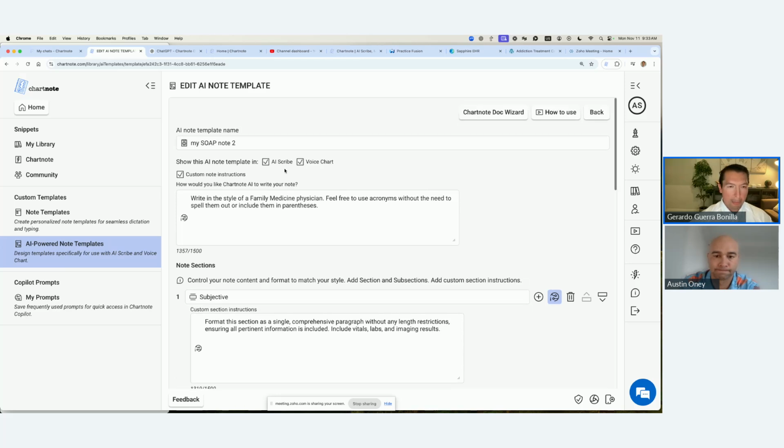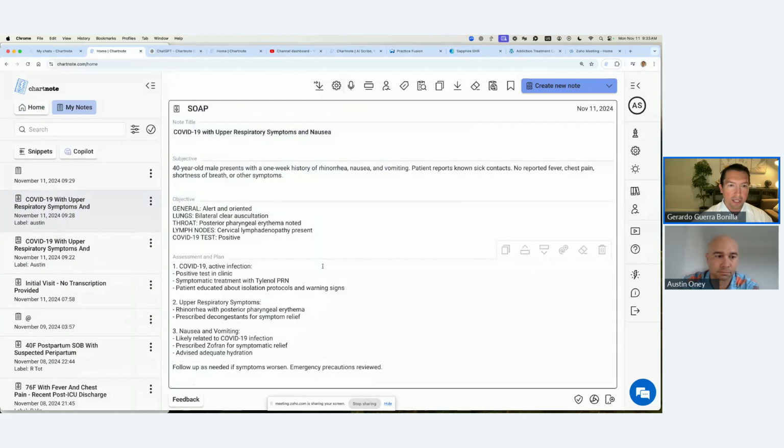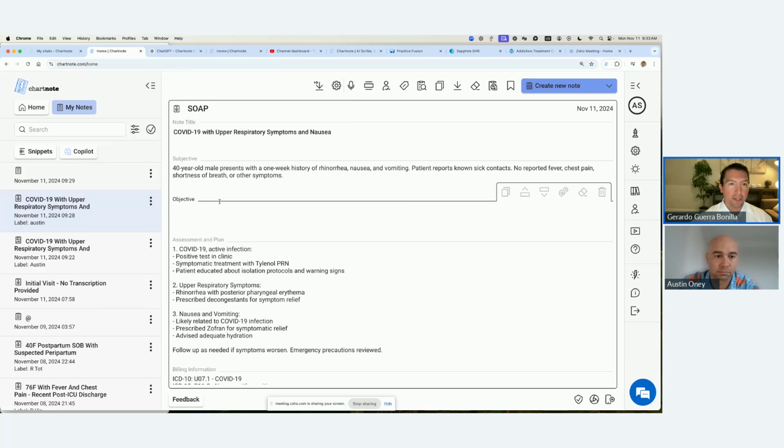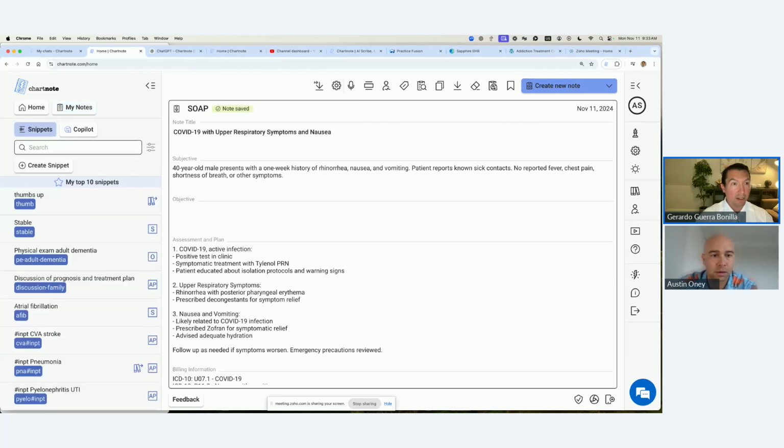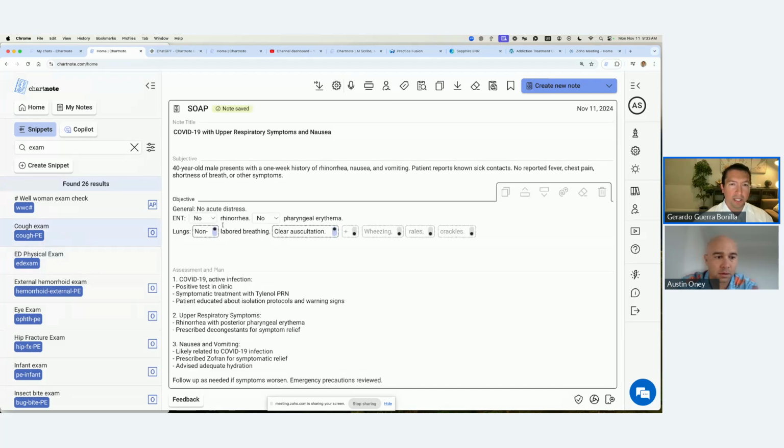Anyway, one of the things that I failed to mention here is the snippets. So, for example, if you go to this section, snippets, and write exam, I have some sample templates here. And so if you insert those snippets, you have drop-down menus, optionals that you can enable or disable.